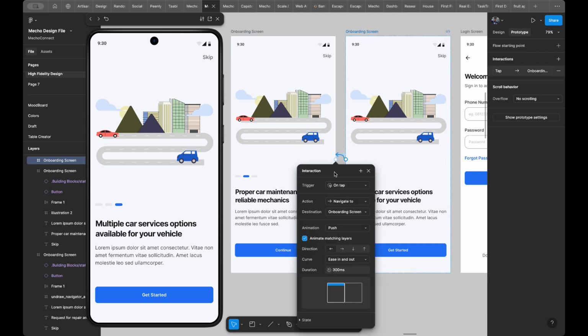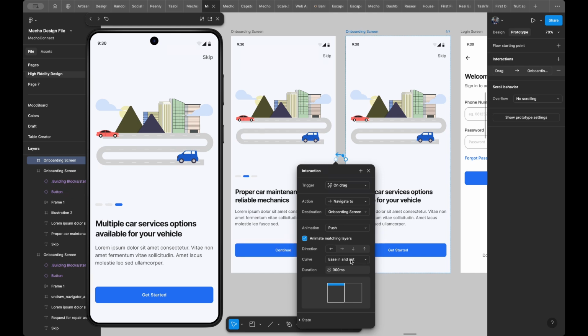Now, when you do this, remember, on drag as well too. Navigate to, everything looks good, but the only difference here now would be the direction. If you recall, we've been dragging from the right hand side towards the left. Now in this case here, the direction is going to change. If I'm on this screen and I want to head over to the second, I'll be dragging from the left towards the right.